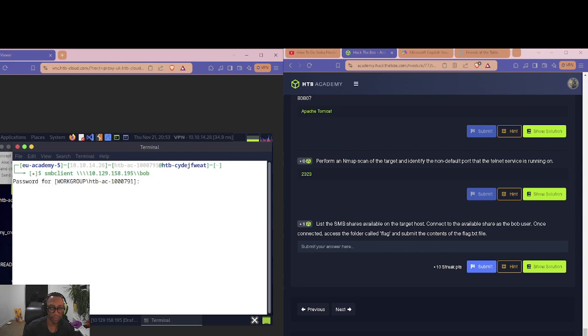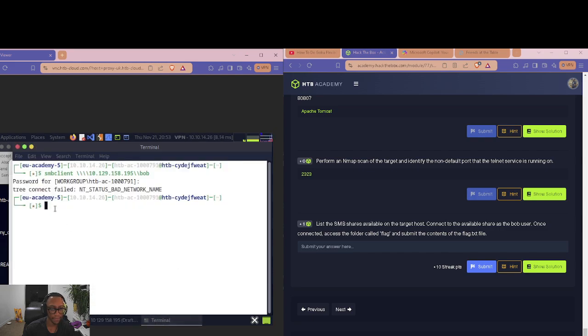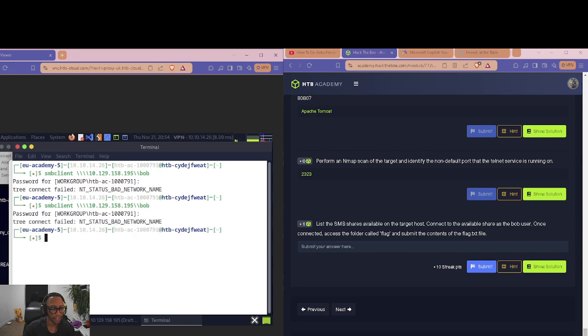The password that we had for Bob was welcome1, I believe. I think I also saved this in here. Yeah, welcome1. Why am I wrong in here? What am I missing? I think I'm missing something in this command. Maybe I am, maybe I'm not.